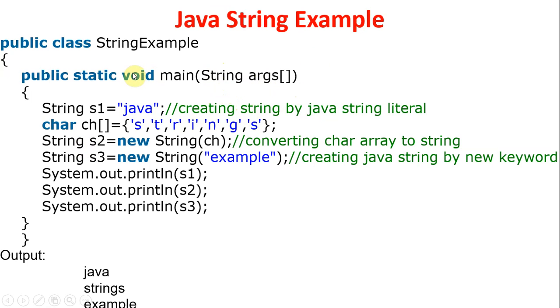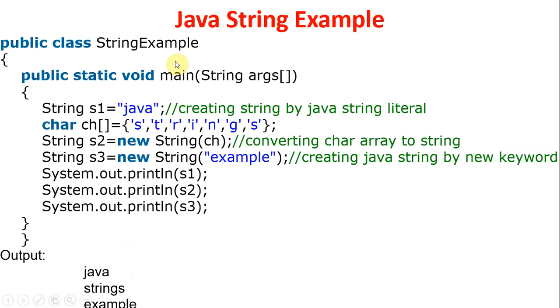Okay, so this is the main method, the compulsory method, and the syntax should be similar, like this. We can create a string literal: data type String, name of the variable Java, and a string literal, and a character array we are trying to create here. And we are creating two objects, x2 and s3. For one object we are passing the character array, and for the second we are passing the data. So we are printing, this is the way the values will go and print.